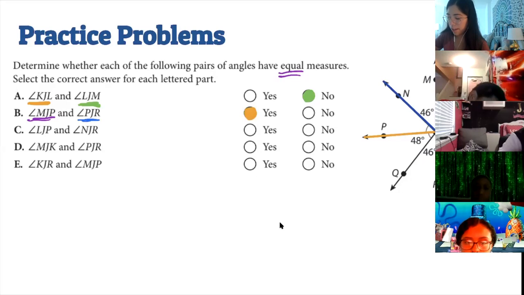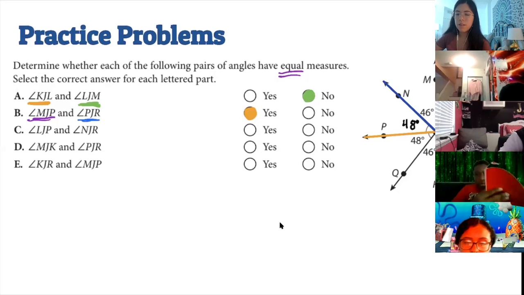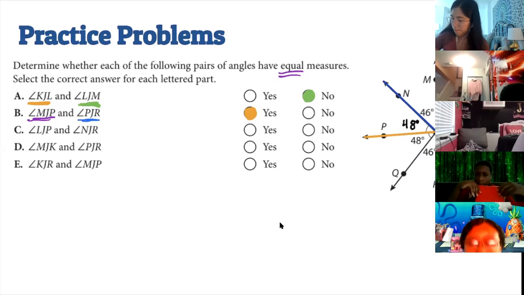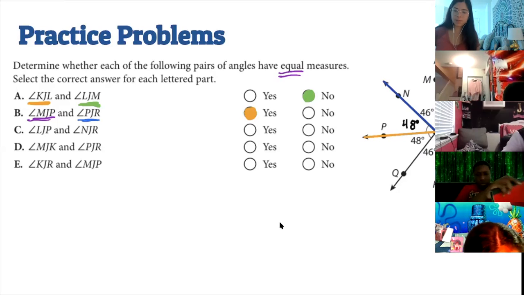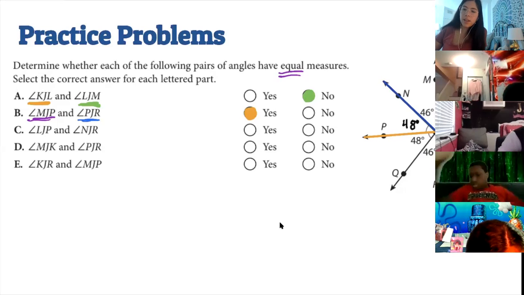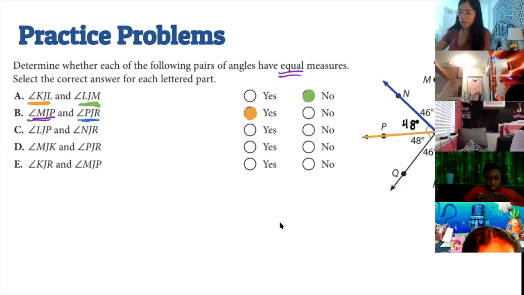Okay, but we have to make sure. So I'm going to fill in all my blanks. We just found out that this one is also 48 degrees. And from last time, we also had the other blank filled in. How much was that one? 48 too, I think. Was it also 48? Yeah. Okay, so LJP, my orange one, that's 48 plus 48 plus 46. And then my blue one is also 48 plus 48 plus 46. So yes, Daniel was correct. Yeah, it's 142. These are the same.